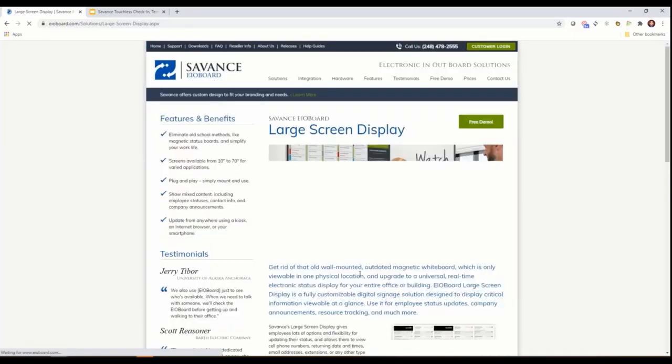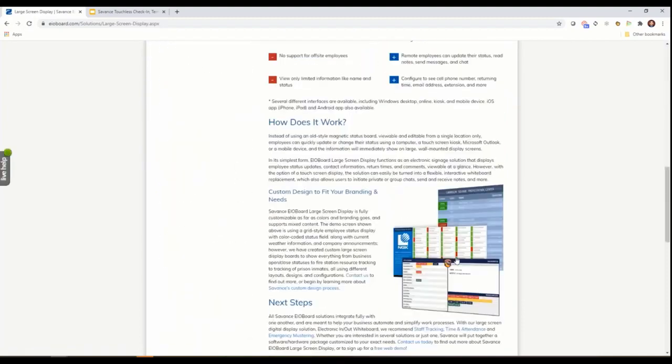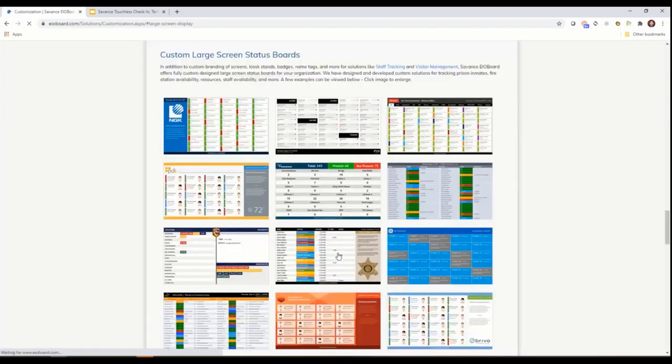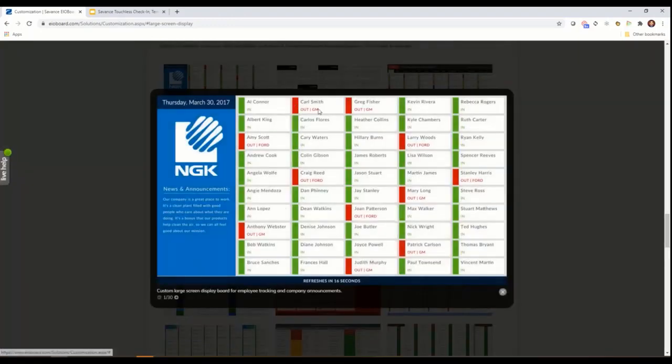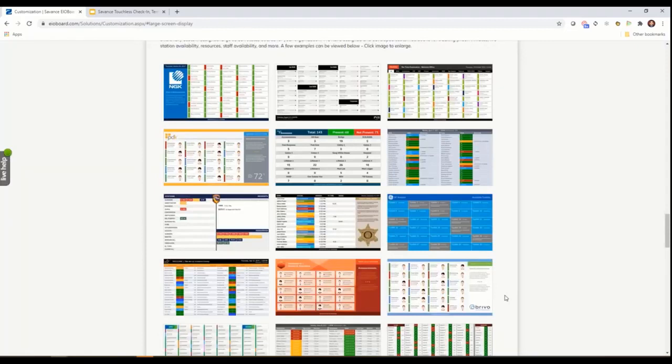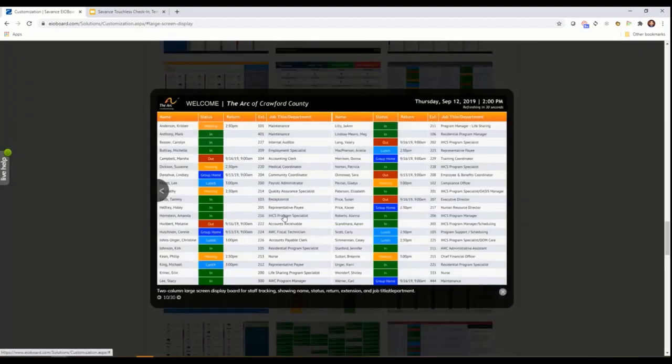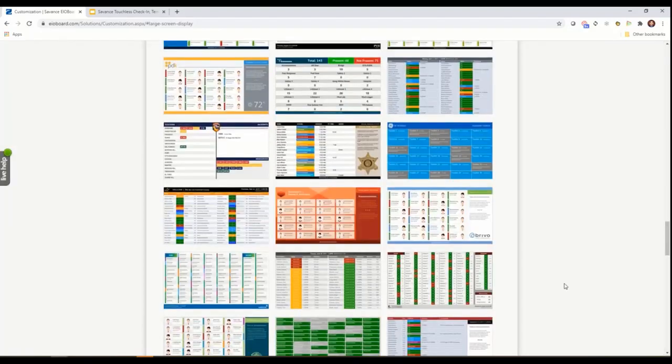The other thing we get into is large screen status board displays. These are very customizable. We've done everything from showing just a basic in-out board with different people's status. This has become increasingly important when you're looking at occupancy percentages and such. But pre-COVID, it was more about where people are, who's in the office, who's not in the office, and all that sort of stuff.